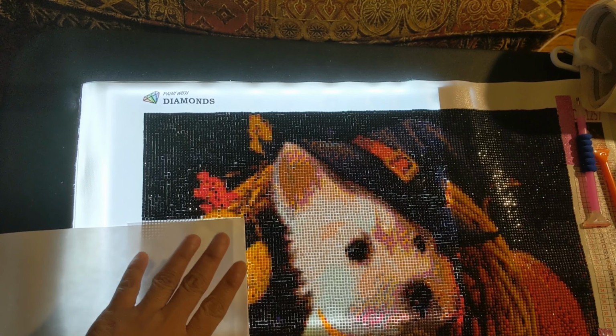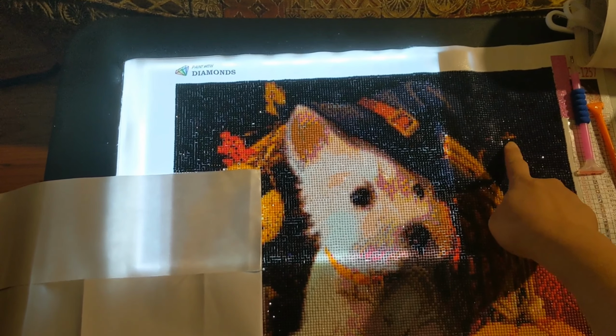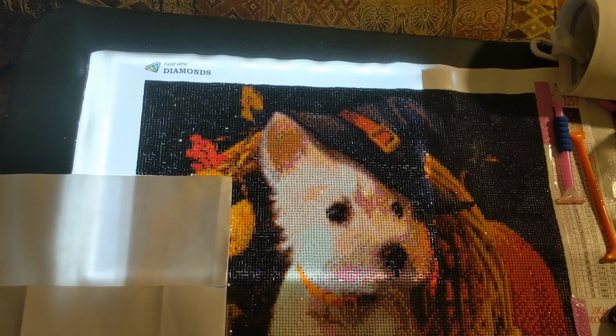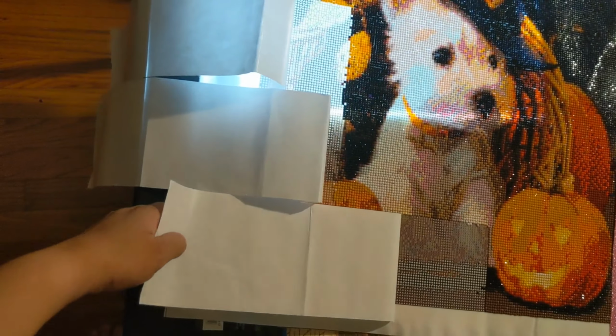I think we're going to stop on this part because we did a lot already. I did this part and this side, which had a lot of 3/10 on it, and this side. So the next time we come back, we're going to do this part. We got probably not much left for us to do on this side, and we're done on this side, but we have like 3/4 of this side, so not that much.